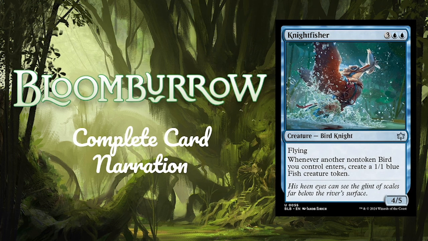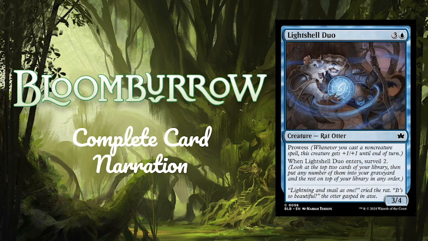Night Fisher. 5 mana, 3 and 2 blue, for an uncommon creature, Bird Knight. It is a 4/5 with Flying. Whenever another nontoken Bird you control enters, create a 1/1 blue Fish creature token. Light Shell Duo. 4 mana, 3 and a blue, for a common creature, Rat Otter. It is a 3/4 with Prowess. When Light Shell Duo enters, Surveil 2.